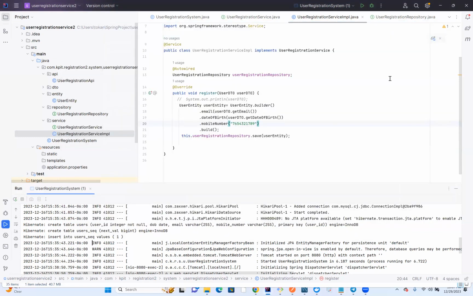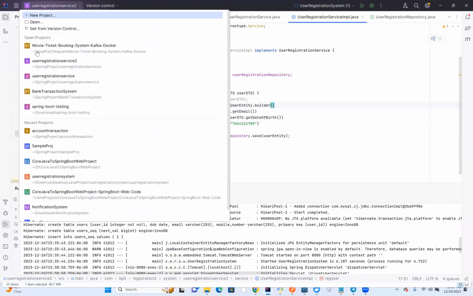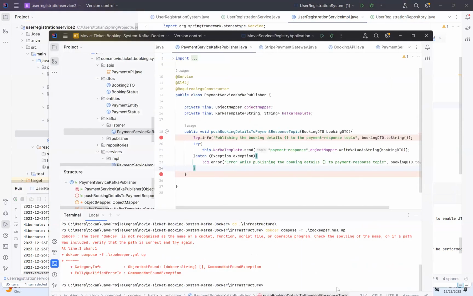Okay, one second. Is this command correct? The Docker command itself is wrong. It is D-O-C-K-E-R. Oh, spelling.